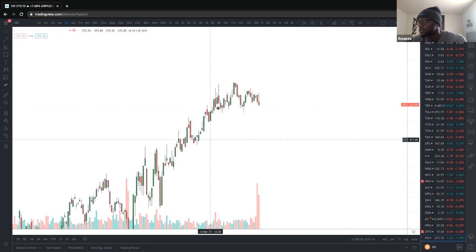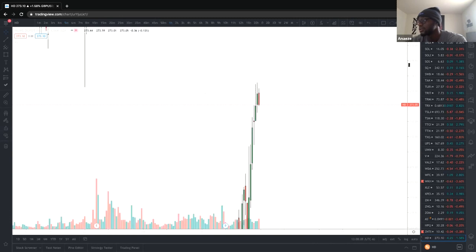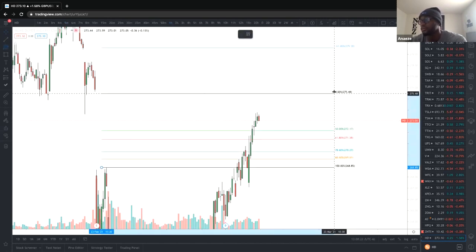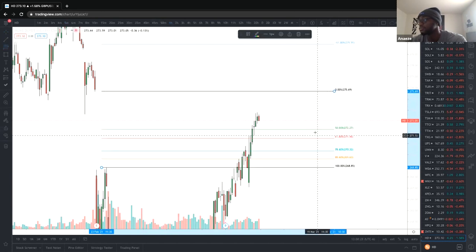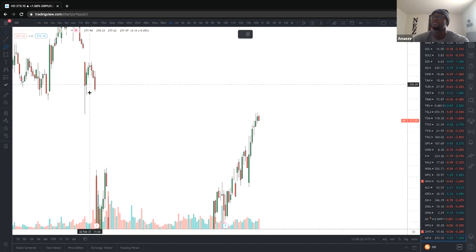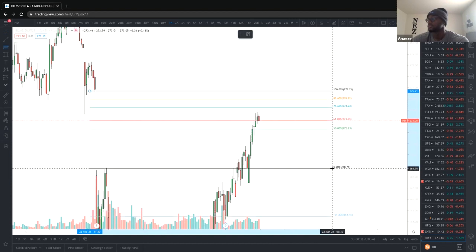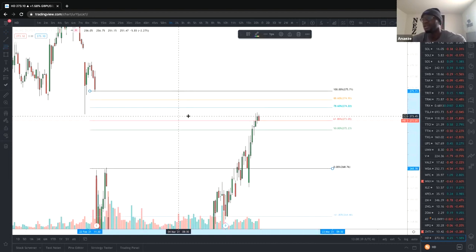Looks like we're forming a little bit of distribution here, so we could see a sell-off. I don't know just yet. Let me take a look. It seemed like it just filled the gap. We are sitting at probably 68.8 of the gap. This right here is a Fibonacci. I'm gonna bring it out just for now. So we're sitting at a little bit over, oh, that's the wrong way. All righty. So price could come up and start selling at the 78. It could start selling at the 61, but I'll have to do a deeper analysis.